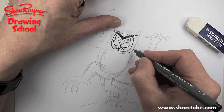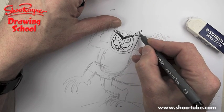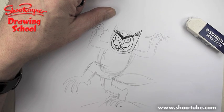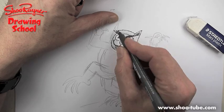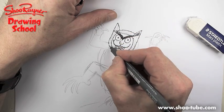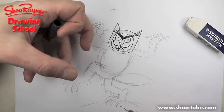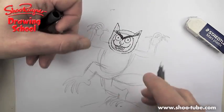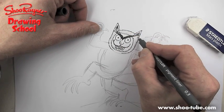Now from down about here, go all the way up to the top ear, bring the ear down, and then you can put the ear in there. Now from behind there, go across, then go up and back down, and don't join it there, because then that kind of makes it look stuck on rather than just placed on top. Does that make sense? And that's the other ear there.